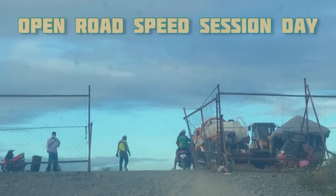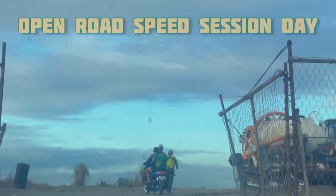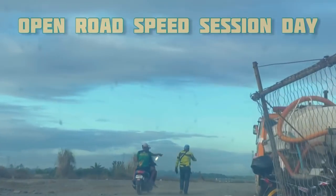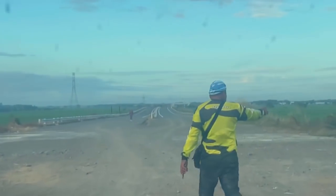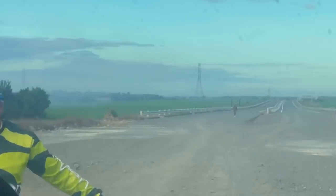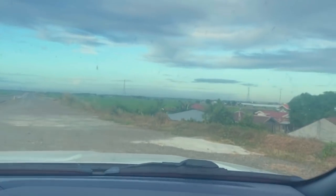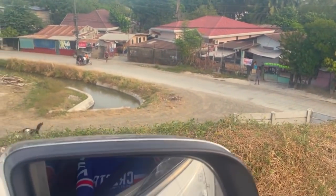Open road session in today's agenda. We have a bunch of newbies who we want to maybe expose to high speed riding with their aero bars, but we need to find open roads, carless, safe, no dogs, no pedestrians. And we found this amazing farm to market road. Doesn't always happen this way, but today, no cars. So we'll be very happy to take this morning and have fun with goats.